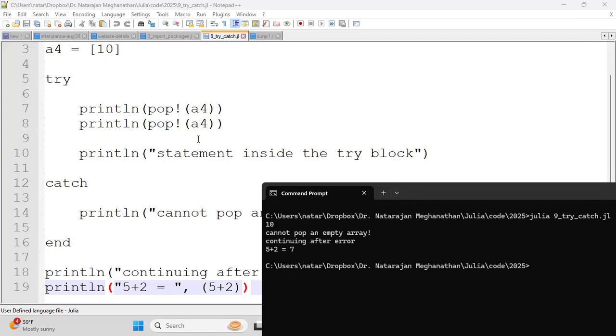So the rest of the statements in the try block will not be executed. The control immediately goes to the catch block, and in this case, we have just one print statement there, and the control then will come out of the catch block as well and continue executing the rest of the code. Okay, so that's what will happen.